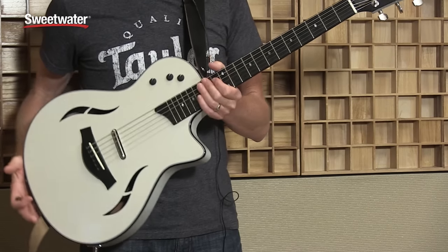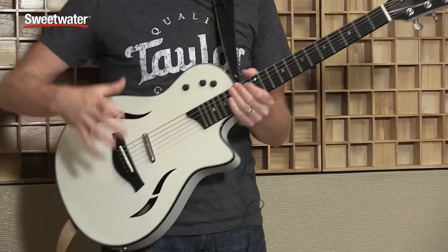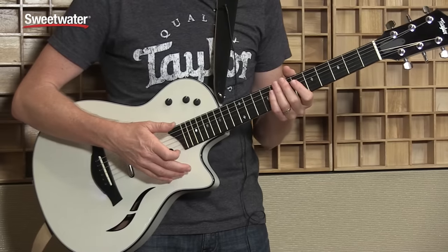Hi, I'm Mark Seal, product specialist with Taylor Guitars, and today we're going to be talking about the new T5z from Taylor. I'm at GearFest 2015 at Sweetwater Sound in Fort Wayne, Indiana. I've got the new T5z with me, and basically the new design features a more radiused fretboard and a smaller design. It's a little bit easier for electric guitar players.